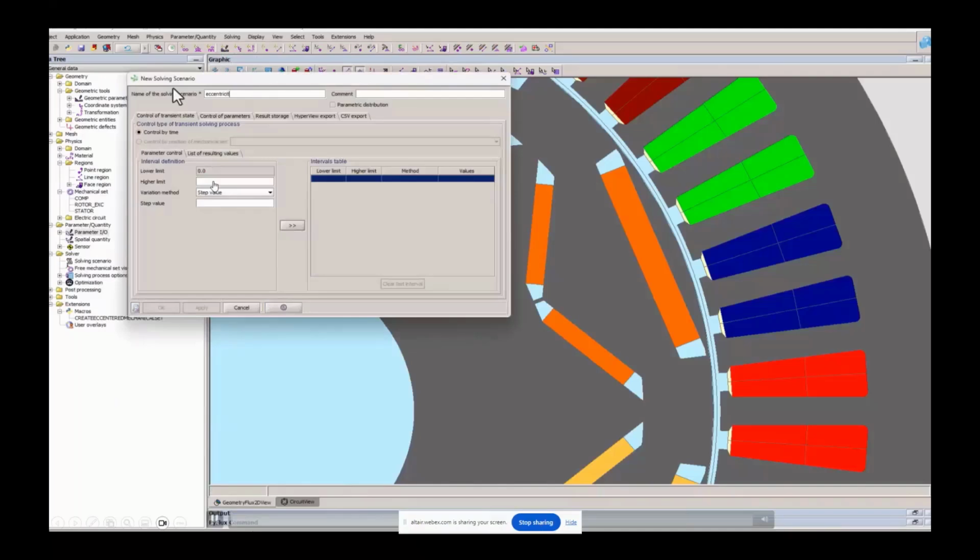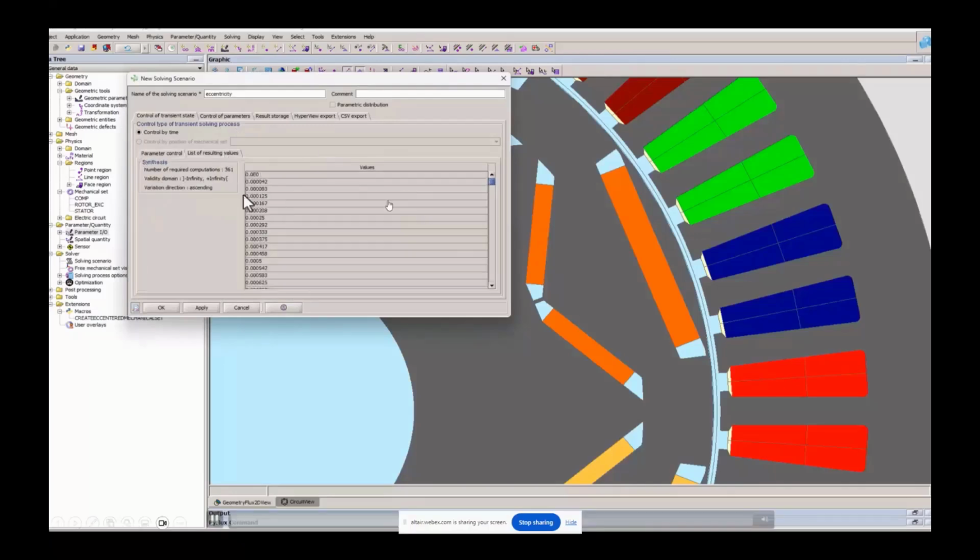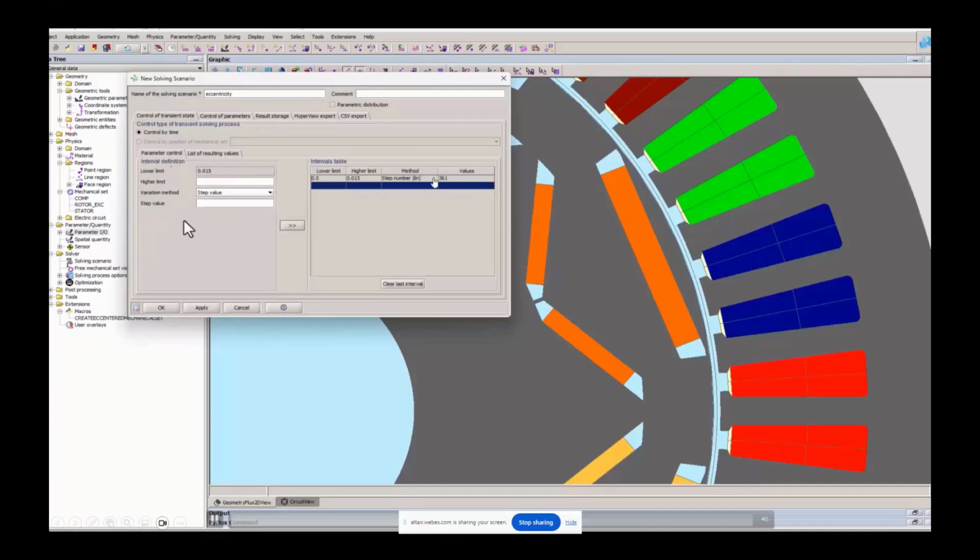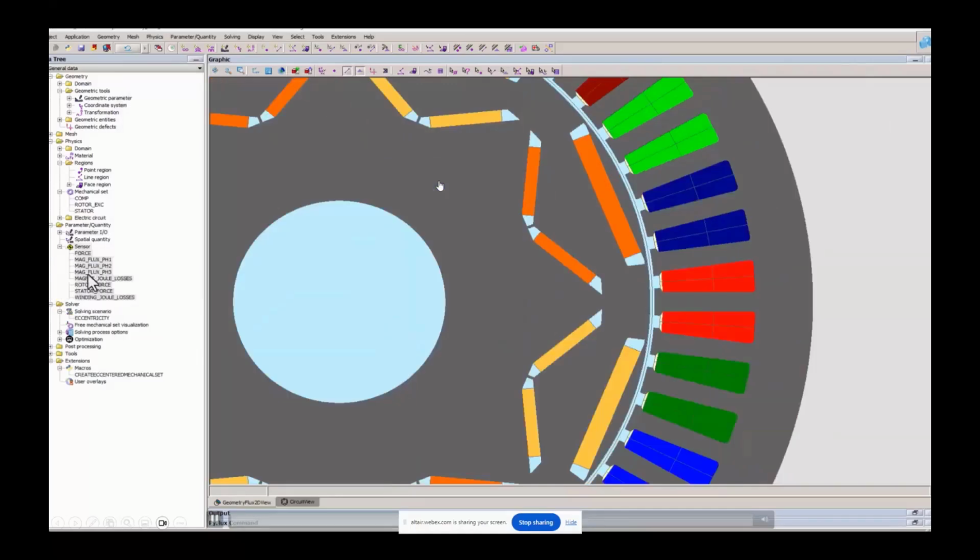Then here we are solving the model with respect to one full mechanical rotation due to the eccentricity operation. Then only will it extract the forces correctly. So here we have a 4-pole pair machine. That is the reason we have 4 electrical cycles equal to 1 mechanical cycle, that is 15 milliseconds, and we have 1 step for each rotation. It is normally advised to take 1 step for each rotation.